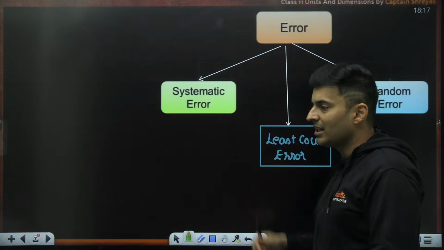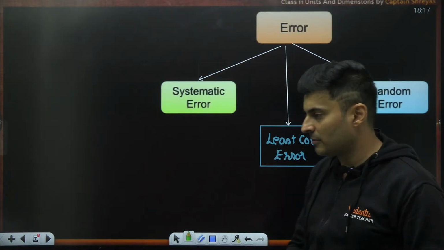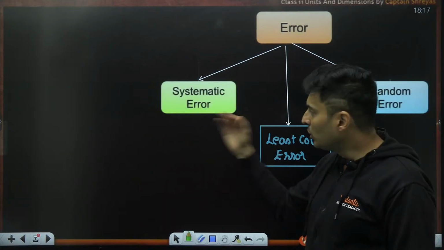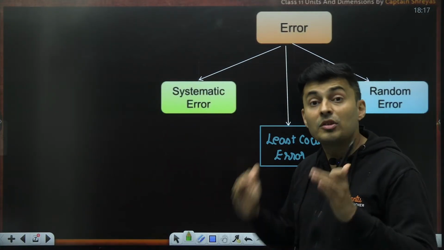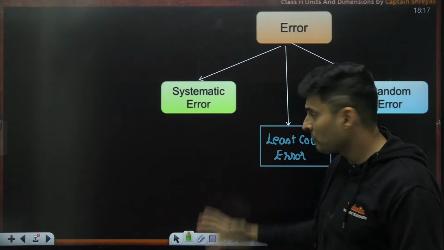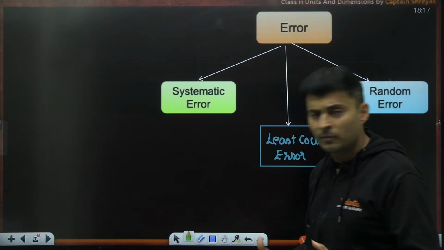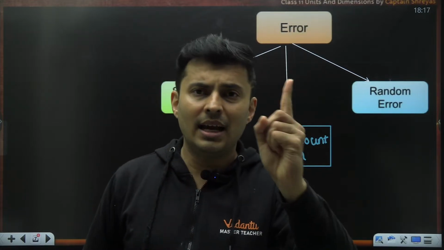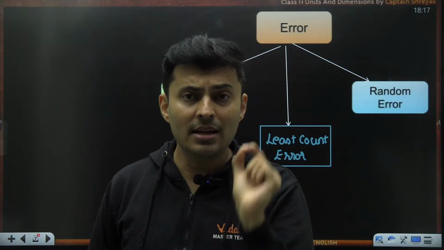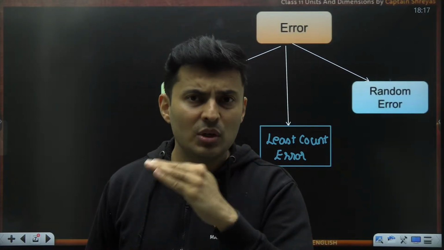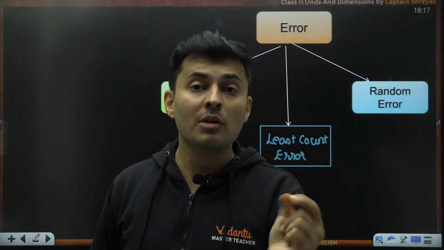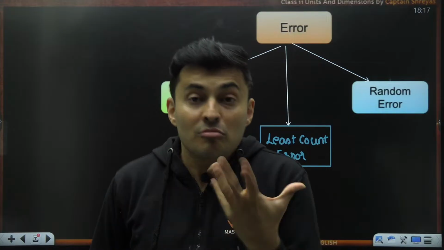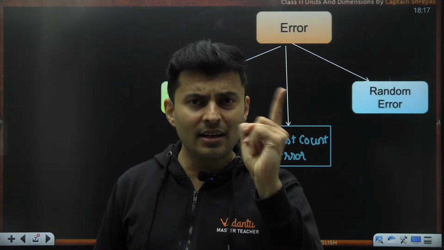Least count error is basically because of the device's limitation itself. Let's say you devise the best procedure, and the best person you bring in to do some measurement. In spite of that, the instrument itself has its own limitation, beyond which you cannot measure more accurately. For example, you use your watch. It has tick, tick, tick, tick, that second hand, right? So I can measure 1 second, 2 seconds, 3 seconds, 5 seconds, but I can never measure 1.5 seconds or 2.37 seconds or 7.85 seconds. Not possible, because over there, a tick is a second.